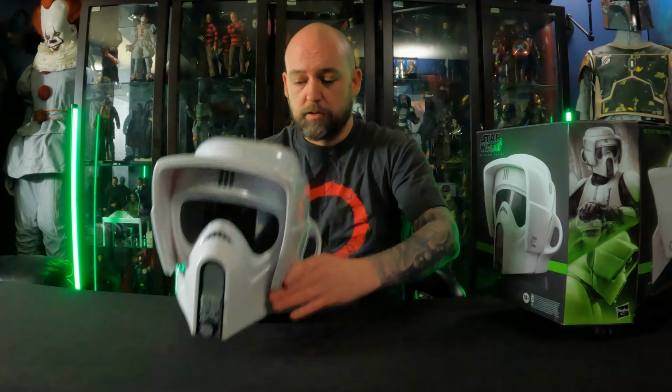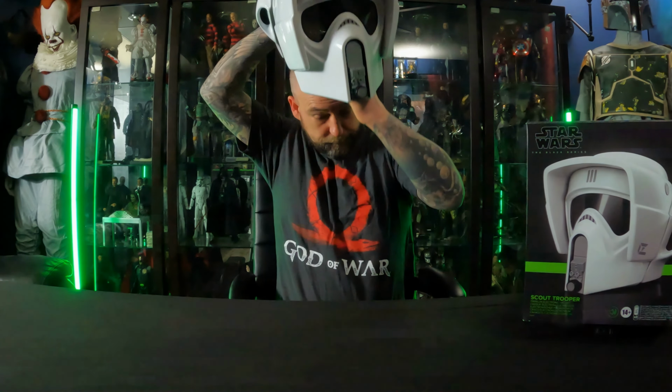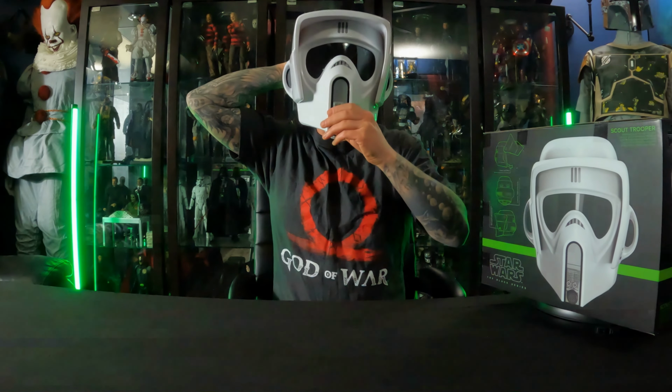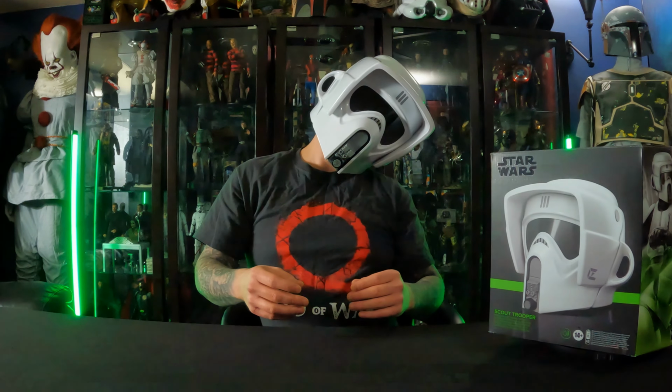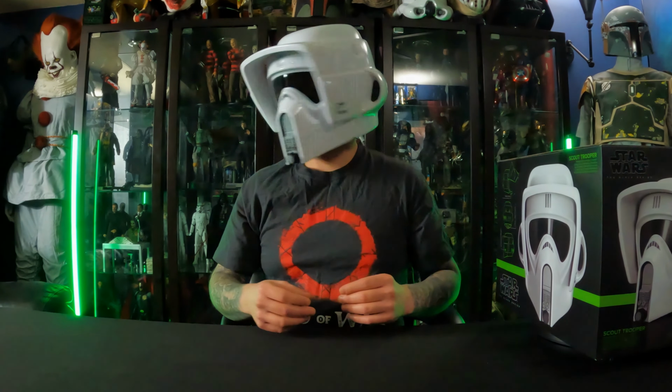So I went ahead and I already put the batteries into the Scout Trooper helmet, so we'll try it on, see how it looks. So on the bottom of the chin, this is where you activate the voice changer. And for moving, it's good left, right, back, forward. Turning's really good too. There's nothing that stops you from moving at all right there.